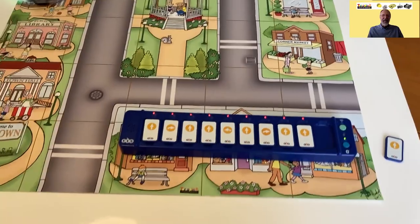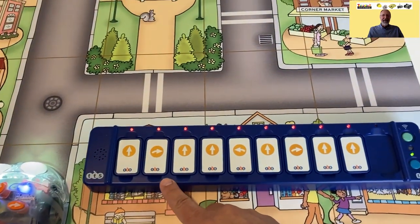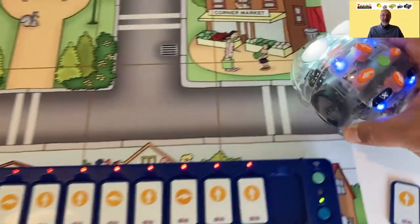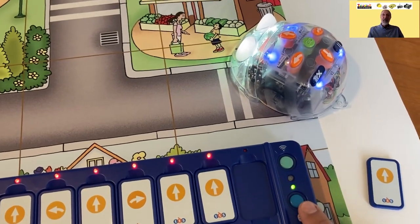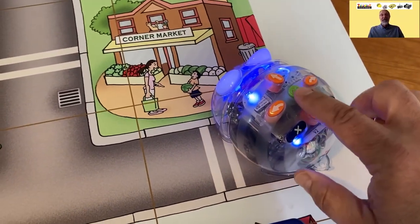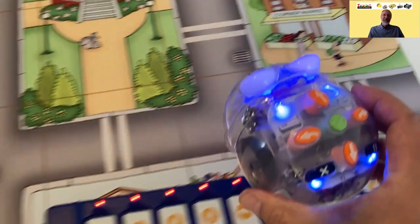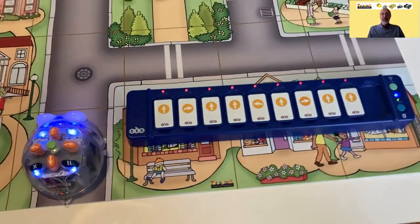So if we start at the same place, let's check out the program. Where do you want to start? Okay, the first thing you have to do is connect the tactile reader to the BlueBot. And you do that by pressing the blue button on the tactile reader. When it connects, the BlueBot's eyes turn blue. When its eyes are blue, the buttons no longer work. So if Luis presses the buttons, nothing will happen, because once you set up the remote control, you control BlueBot remotely.